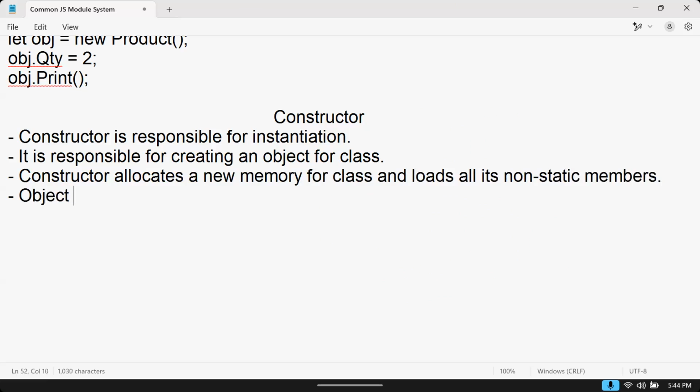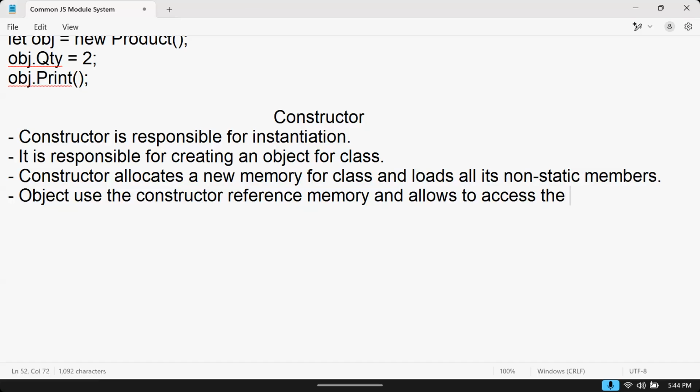The object uses the constructor's reference memory and allows access to the dynamic members. Dynamic members means what? Non-static members.